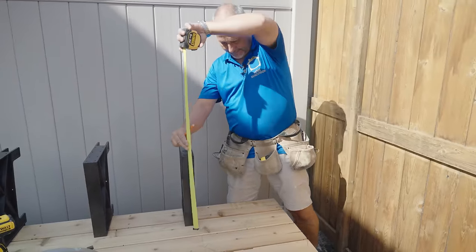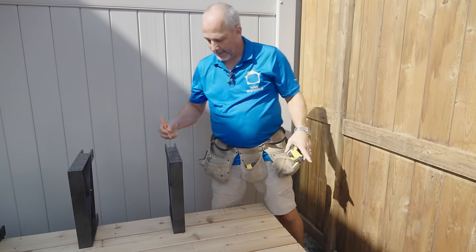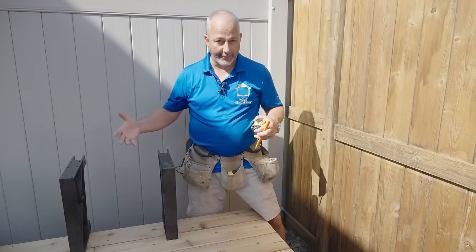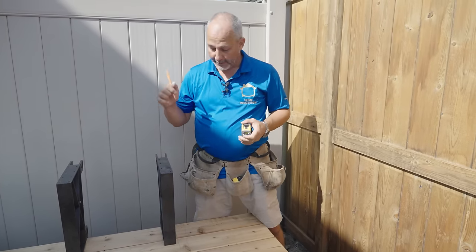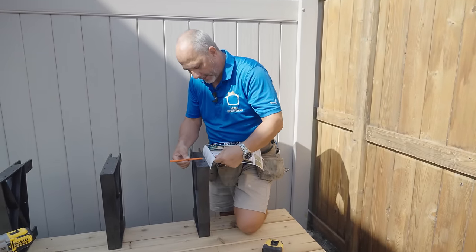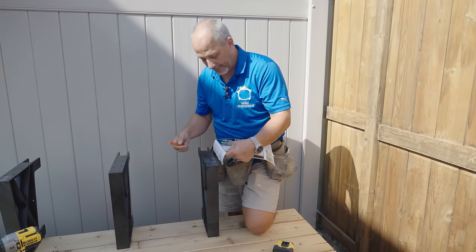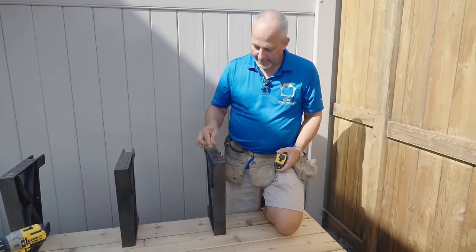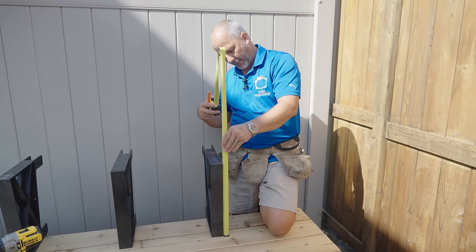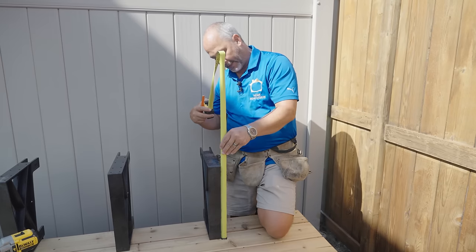Here's the bench height, okay? It is 15 1/4 plus 1 inch, because 5/4 deck boards, which we're gonna use for the bench seat, just to give it enough strength to transfer the load, is 1 inch. So we're gonna go 16 1/4 high. And what I wanna do is have this table high enough that when the deck boards come across, the deck boards come into the cedar and then the table is a little bit higher, okay? And that'll help frame the cushions. So we're gonna take this measurement plus 3 inches, let's say. Okay, 15 1/4 plus 1 for the wood makes 16 1/4 plus 2 more inches to keep the cushion where it belongs. That makes it 18.